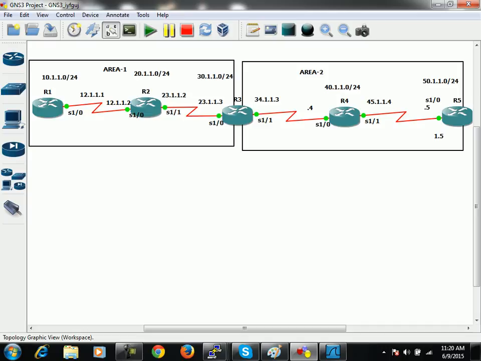But the per-neighbor command, of course, if you are not configuring your neighbor statically, then you cannot configure that command, that neighbor, and this is the cost for this neighbor, right? So make sure, there are some limitations for the neighbor command actually. So you must remember all those limitations.